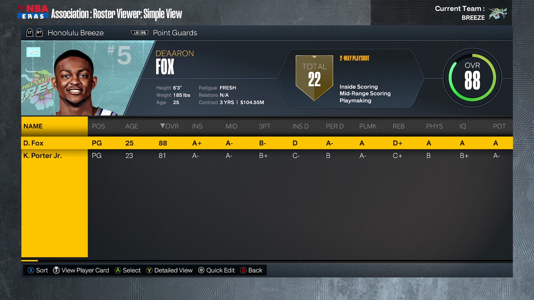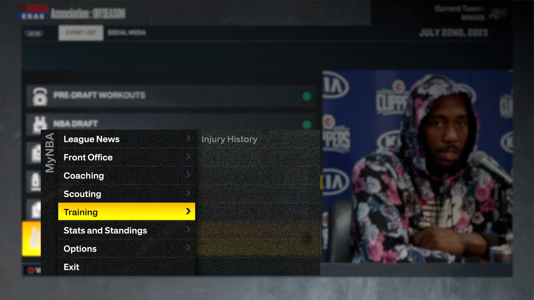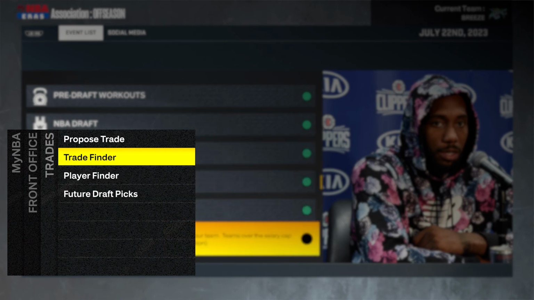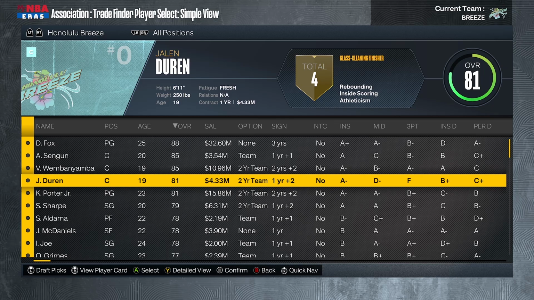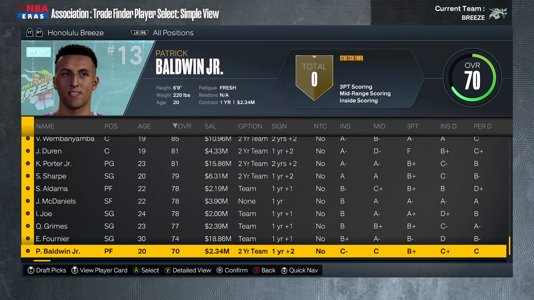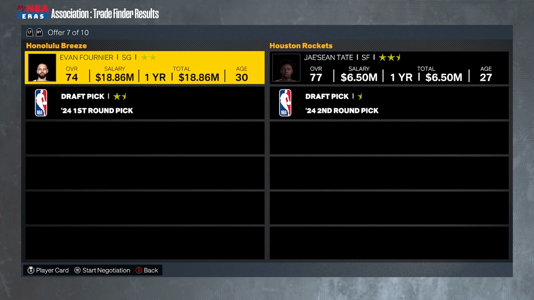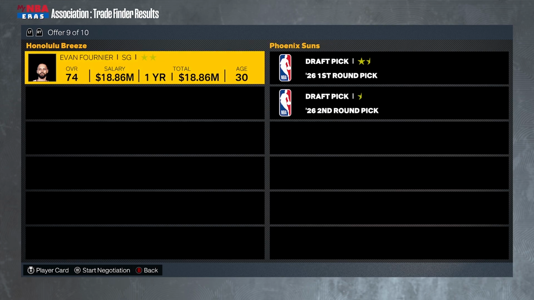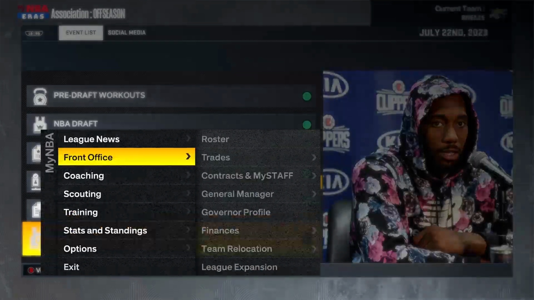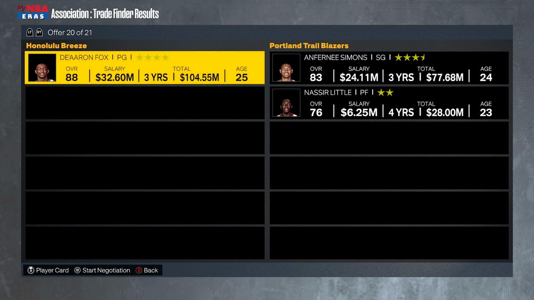As you can see, I'm really contemplating trading De'Aaron Fox here. Like, Kevin Porter Jr. is only 7 overall points behind him. He's a little bit taller. He's younger. He's cheaper. So I'm like, alright, let's hop back into the trade finder for De'Aaron Fox, because if I have to pay Wembanyama soon, if I have to pay Sharpe soon, Grimes maybe, there's guys I need to give contracts to, and I'm not sure I'm going to be able to afford to pay Fox. But first I'm looking at Fournier, and the Suns just give me 2 unprotected picks for Fournier, and I get off his big money, so I'm like, alright, well, that's one problem solved.